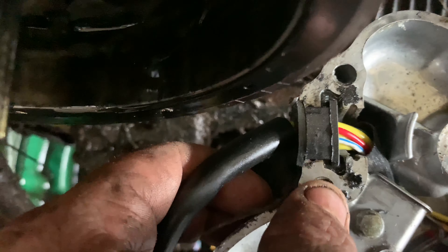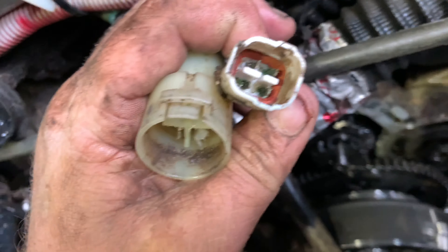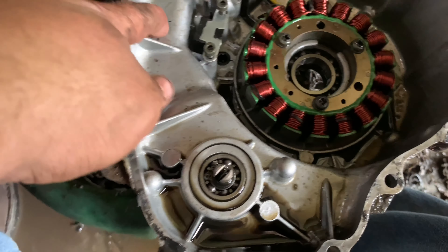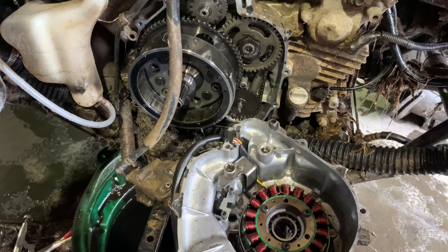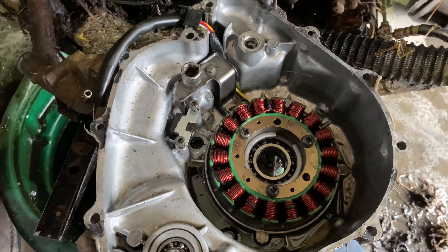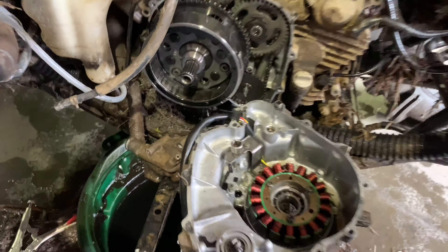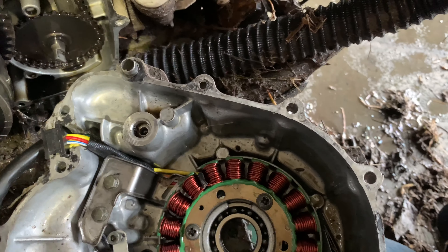I'm going to put a little silicone — when you put this back in you can see it goes in this little groove, put a little silicone up there. Gotta clean this off. I thought that was one wire but it's two — this one's a pain. Put a little dielectric grease and clean all this out. If you need your timing chain tightened, this is the time since it's all taken off. Anyway, I'm going to run these wires, put some silicone on this piece — I have a gasket so I don't have to silicone around this, but I need to clean the old silicone off.